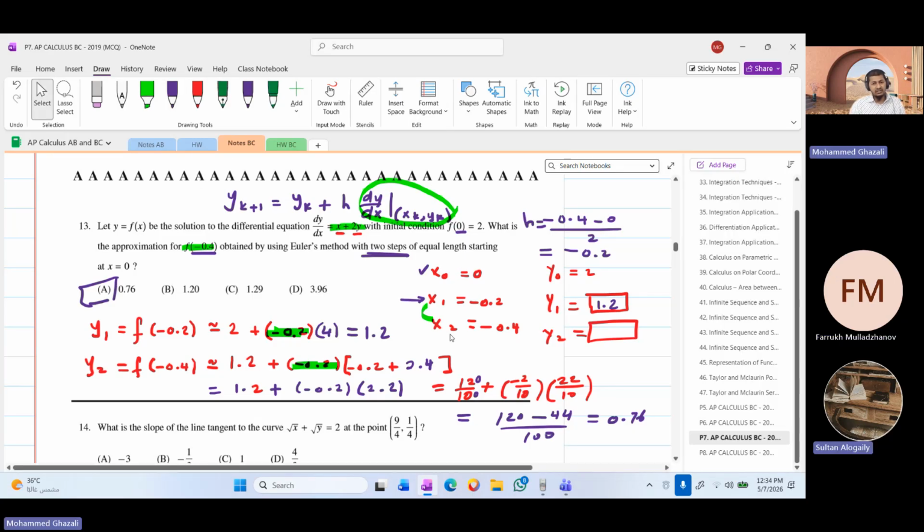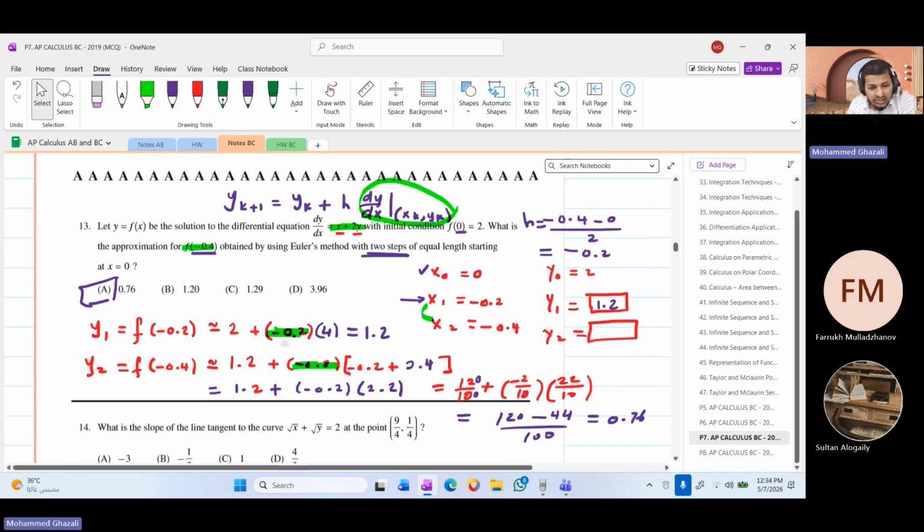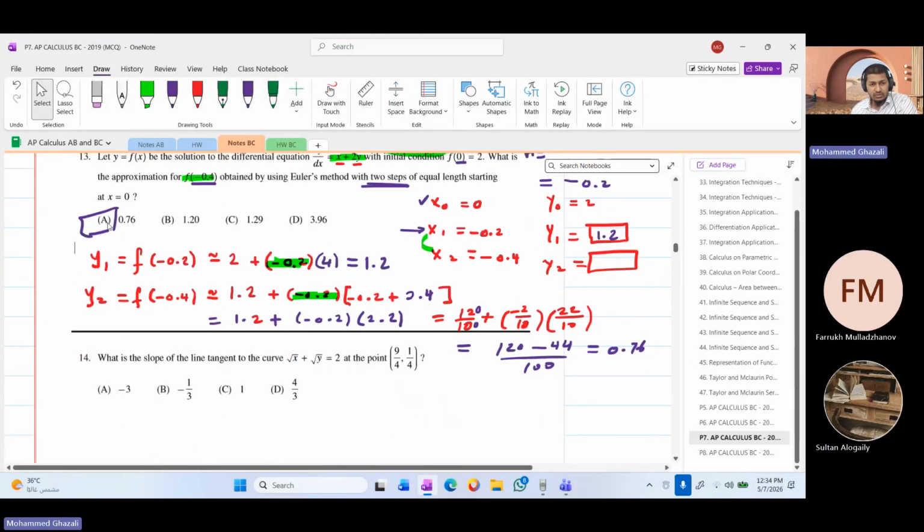Are we good? I still don't understand. How did you get 1.2 and y1? What was the mistake? Yeah, I made a mistake. I said 2, I don't know how I had 1.6. 0.2 times 4 is 0.8, and 2 minus 0.8 is 1.2. Oh, when you were solving for y1. Yeah, I made a mistake there. I put 1.6 and there was no answer over here. Right. So anyways, that's our answer.